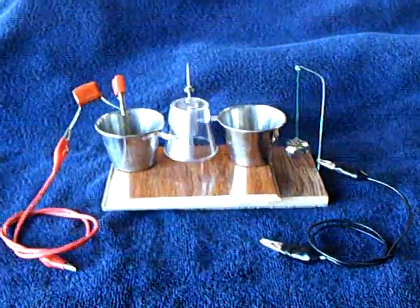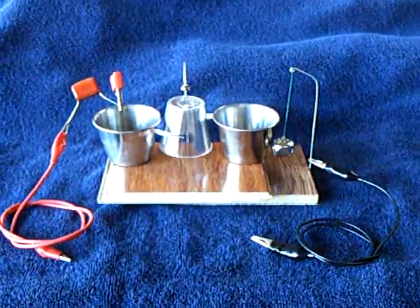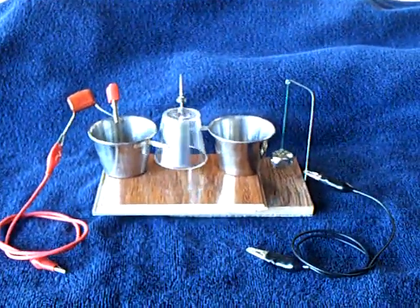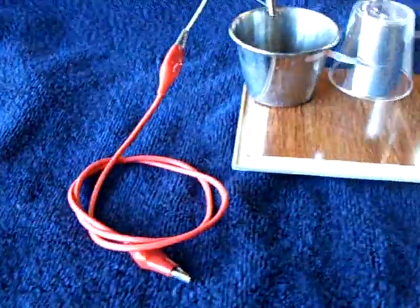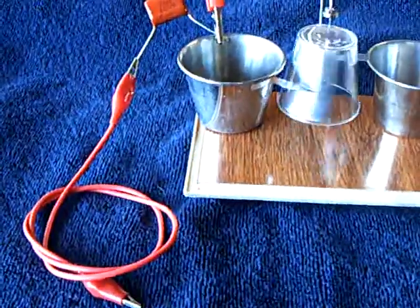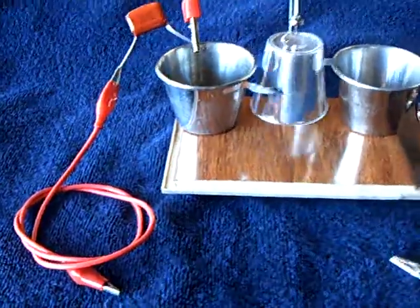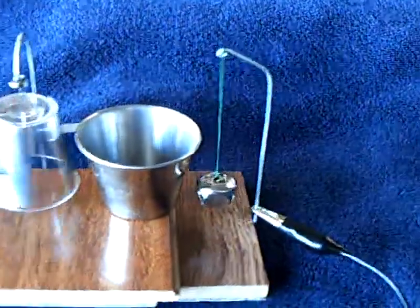Here's a little variant on that electrostatic motor I showed in my last video. I found out that you can open-end the capacitor on it if you put like a synthetic ground on it, or open-end one end of it — it would have something on the other end to push against. Then I found out that this bell would ring off one of the cups with a clip lead off that one.